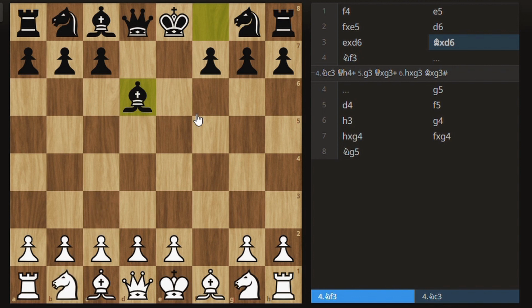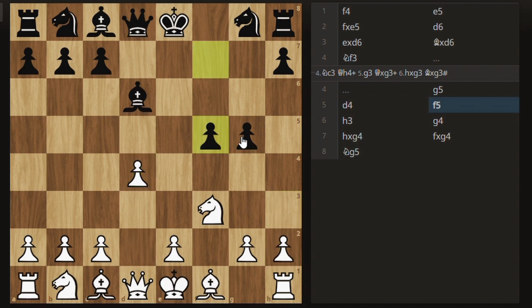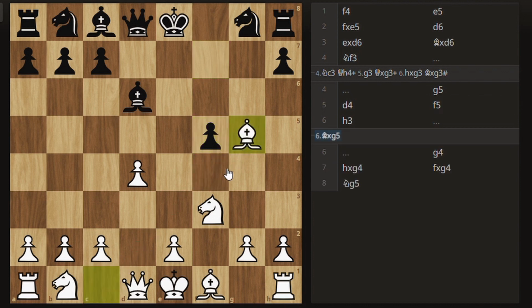So now instead of knight c3, black played knight f3, and now black decides to start the attack with g5. White plays d4, attacking the g pawn, and now white plays f5. And this actually isn't a very good move because white can actually just take this pawn. And what this does for white is now by hitting the queen with tempo, he's actually gaining some time. So now after the queen has to move, we can just play a developing move like knight c3.